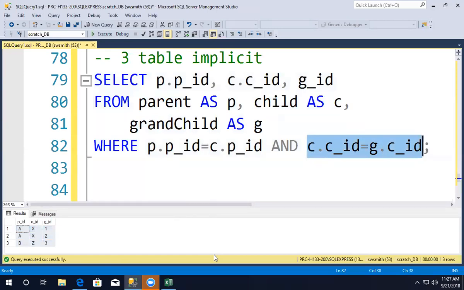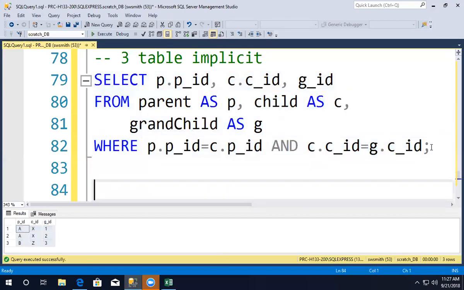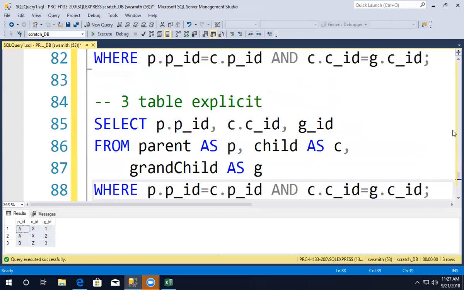Let me write it in the explicit syntax. This is going to be a three-table explicit join. Okay, this is all the same down to here.